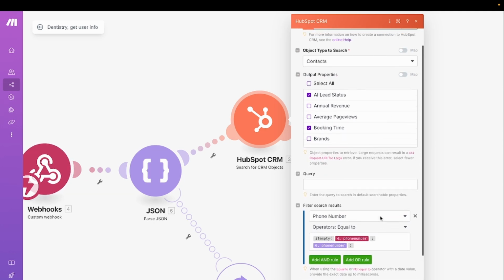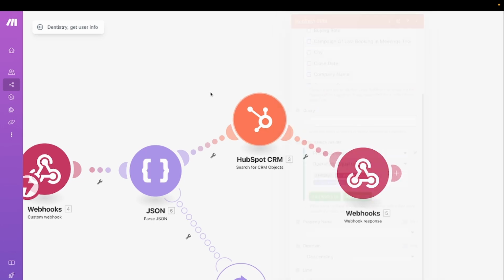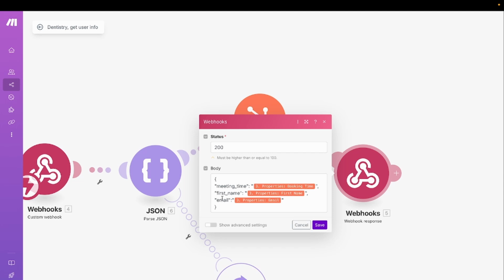And if it does match, you're going to get the booking time. This doesn't matter, but let me show you here. The booking time, which is the meeting time, I saved that as the first name and email. First name, so we can personalize the call a bit and call them by their name, and meeting time because we're going to need that for the free options that we discussed earlier. And we're going to use the email in the post call thing, which I'll show you later.